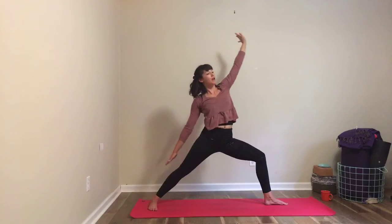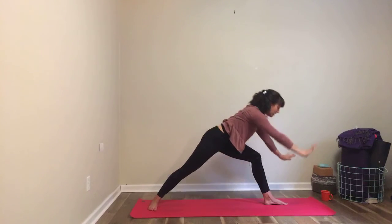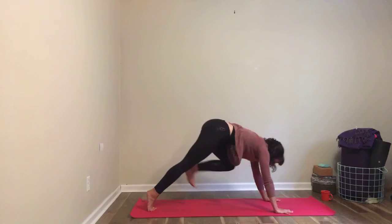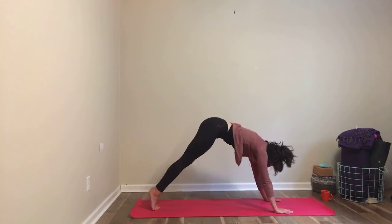Inhale to the center line. Again, you're going to windmill with that back hand all the way forward. Folding, folding, folding, hands to the mat. Back foot faces straight forward, and you step back. Inhale, knees up or down, plank.